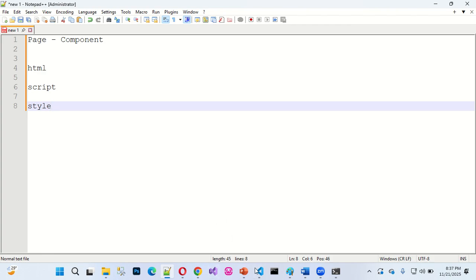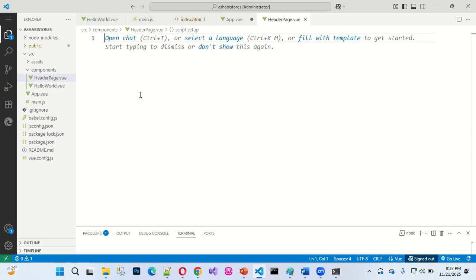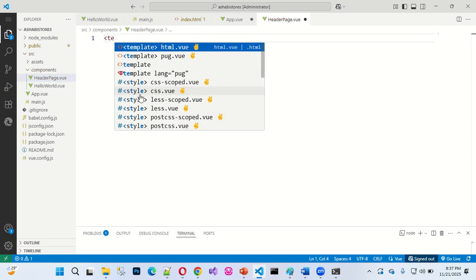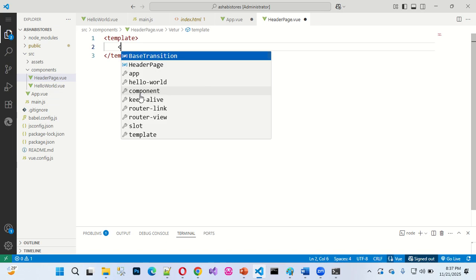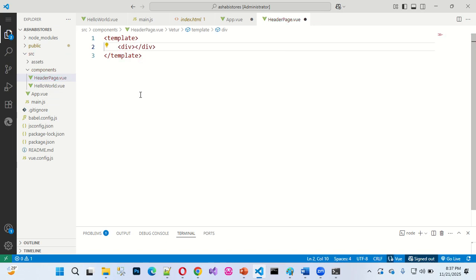So when you want to include this component, we have a template here. The template section in the Vue component represents where you put in your HTML interface. So I'm creating a div to group them together. Whatever interface you want your Vue to display, you put the tags to display that interface here.